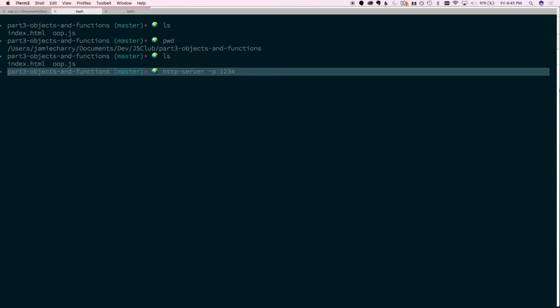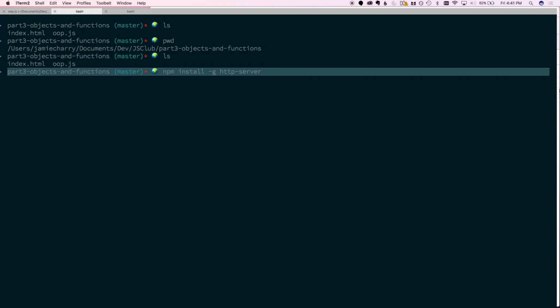If you run this command and it says you don't have http-server, you might have to run npm install -g http-server. It's actually a program that you're downloading using npm like we talked about last time. I would do this just so you have it, and then you'll never have to do this again. Remember, npm is a package manager, used to download libraries.